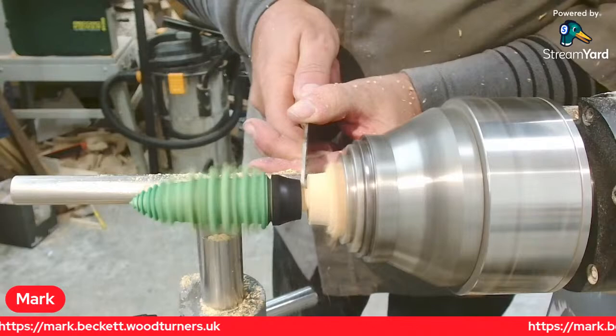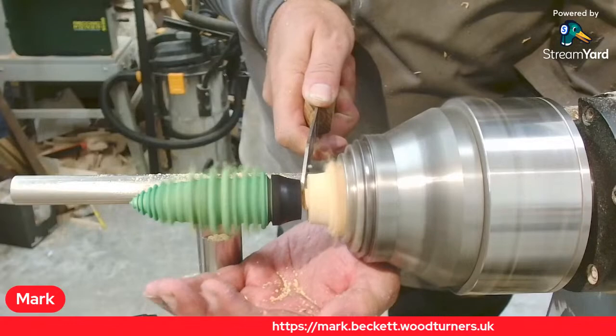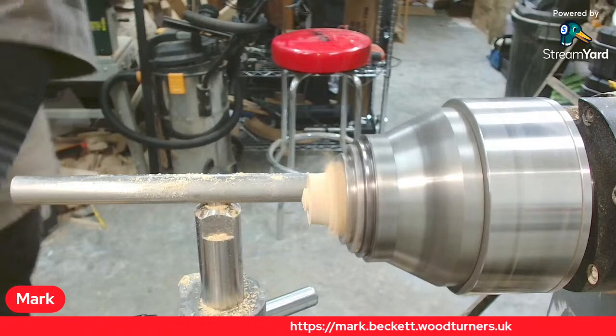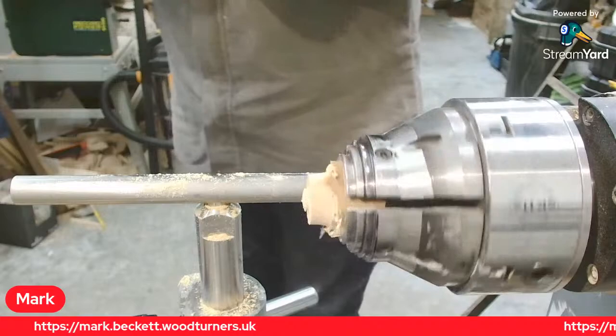Well, it's nice. Hand underneath. I'm still dropping. We all do that. Actually, if you did it left-handed, you'd have caught that with your right hand. Probably, yeah. Right. So let me just get that down there.